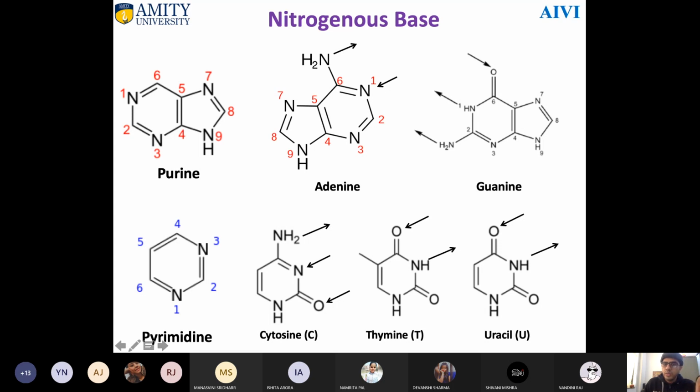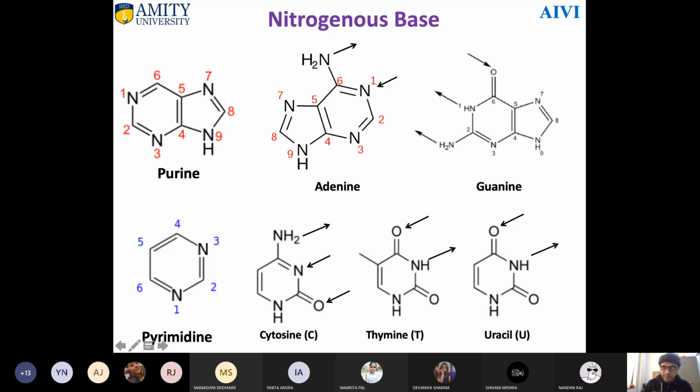So that's why you know that when G and C are pairing, there are going to be 3 hydrogen bonds. When A and T are pairing, there are 2 hydrogen bonds. Pairing can happen only when the donor is in front of the acceptor. So this O is going to be in front of this H, and this H is going to be in front of this N. So this is acceptor, this is donor, this is acceptor, this is donor. This is the way the pairing is going to occur.